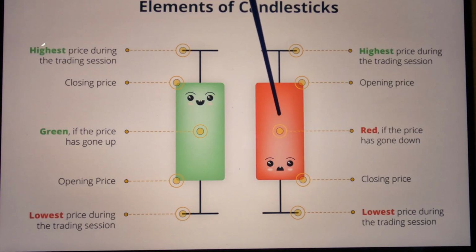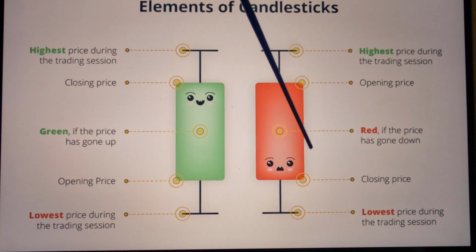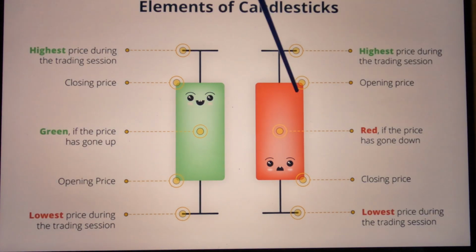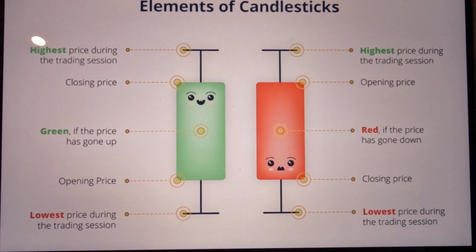And then on your reds, on your negative, you have your opening price at the top and your closing price down the bottom. So that's the loss of that sector, I guess, before it moves on to the next one, to the next one, to the next one. So anyway, going with this.